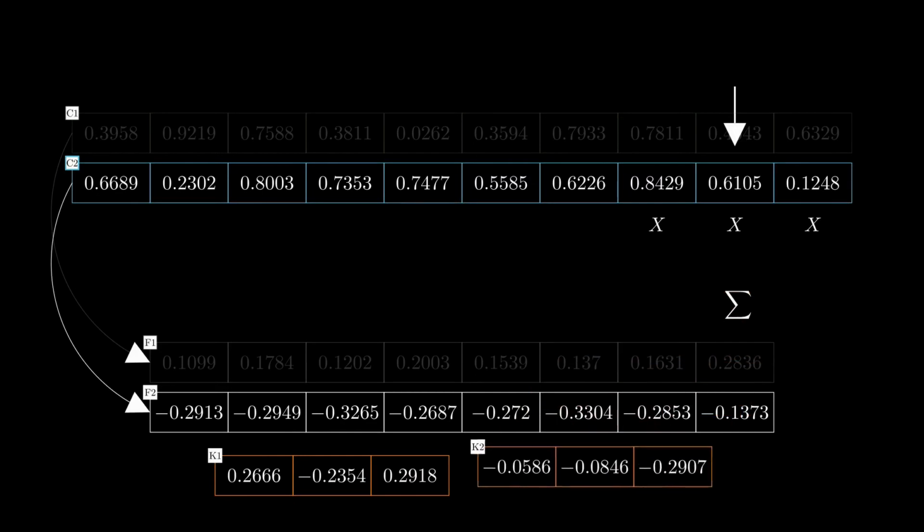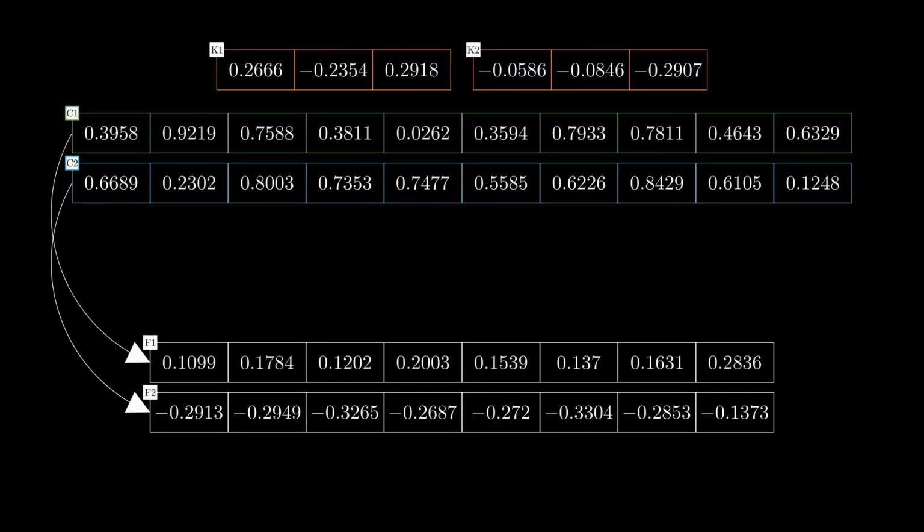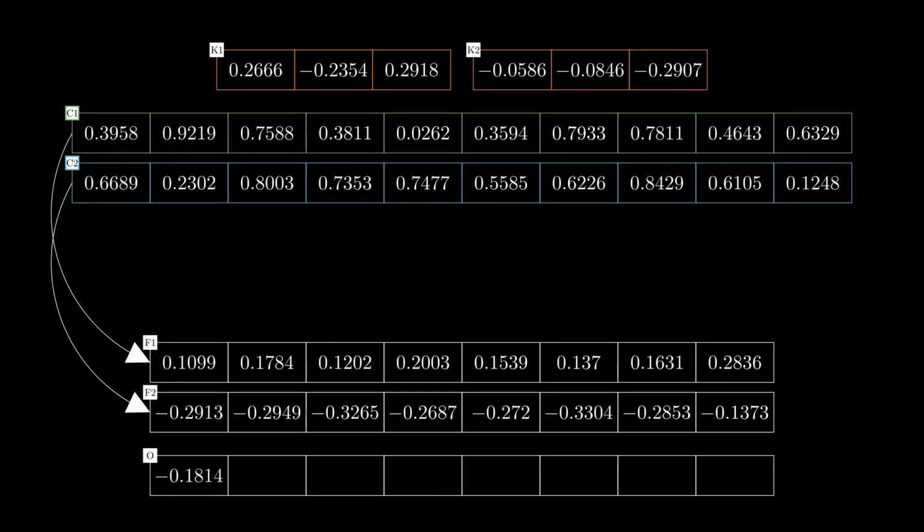So this is good. We had two channels, which means we had two kernels, one for each channel, resulting in two feature maps. But what if we desire to get only one feature map? In other words, how would you get only one output channel? And this is achieved by adding the entries of the feature map 1 and feature map 2, like this. I have created another vector O in which the result of the addition of F1 and F2 is now being stored. Let's finish for the rest of the entries.